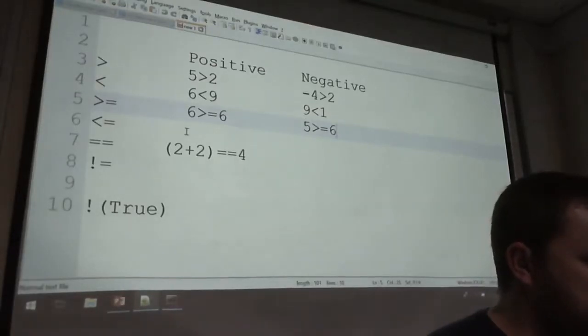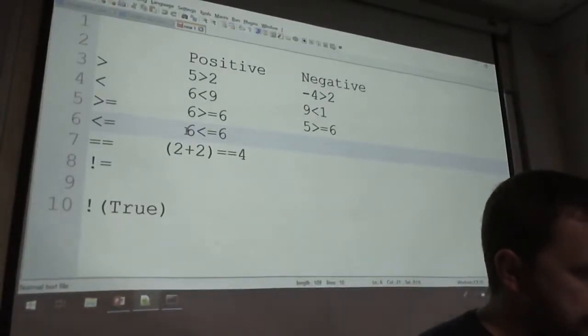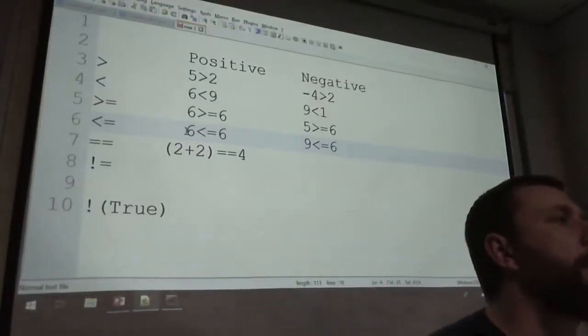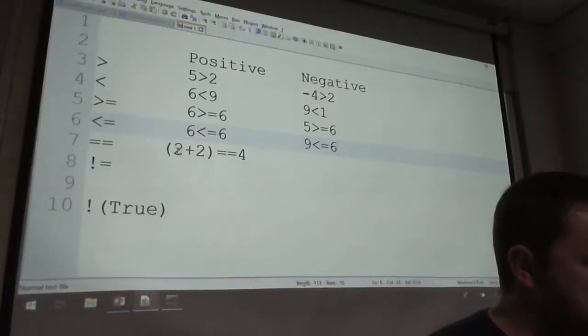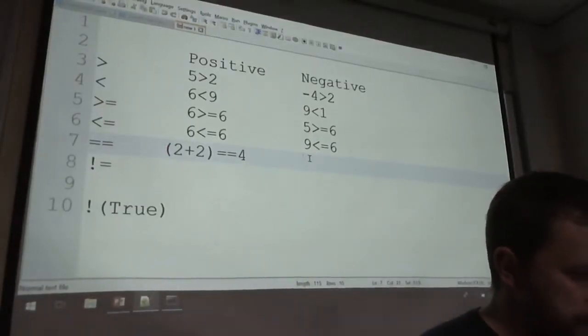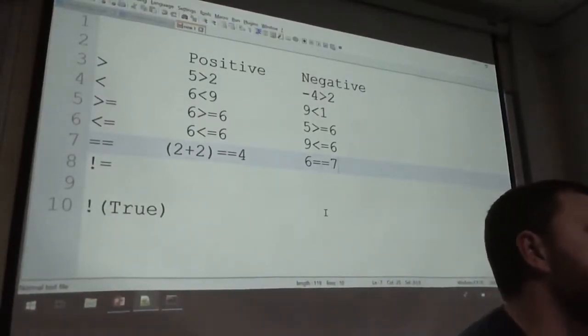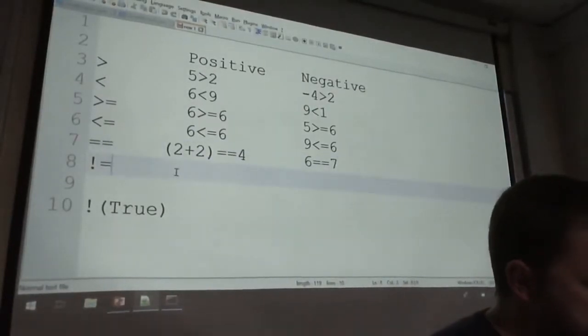And the same we have for this. So that works fine. And here, if we had 9 is less than or equal to 6, wouldn't work. For this one here, that works, that's fine. And here we could say, well, that's false. We know that's false. 6 is not the same as. Whereas here, what we can do is we can say 6 is not equal to 7.